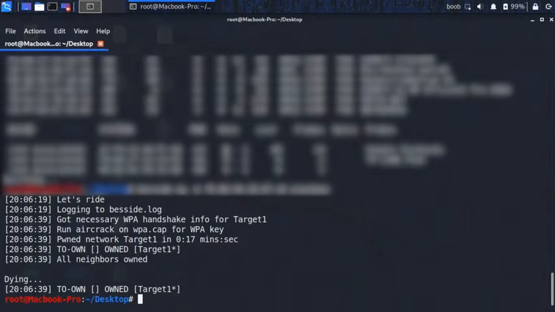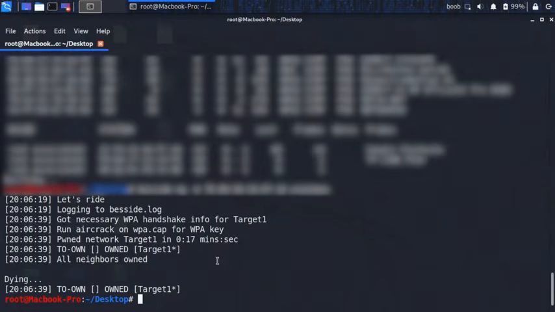So we've already owned the targets, which means that in the interim, while it was telling the two devices to disconnect from one another, in their attempts to reconnect, it was also listening in on their attempts and captured a handshake. And that gets automatically saved for you. And since we specified that we're going to be saving to the desktop at the very beginning, that's going to save us the trouble of it ending up anywhere else. So now that we've done that, we can go ahead and try to crack this password open.